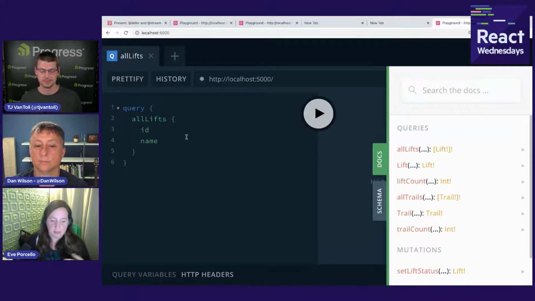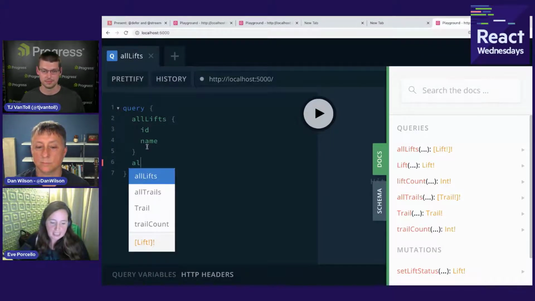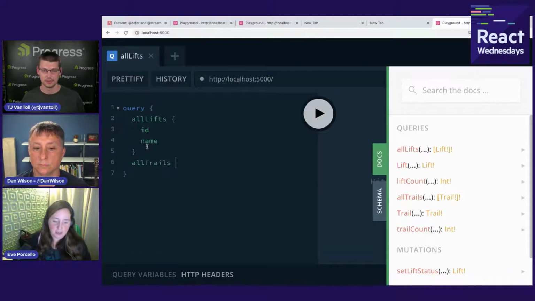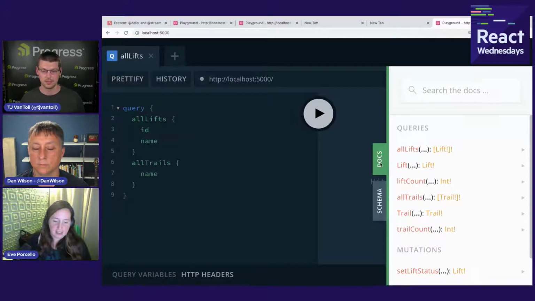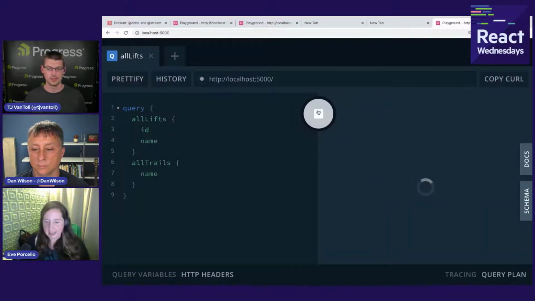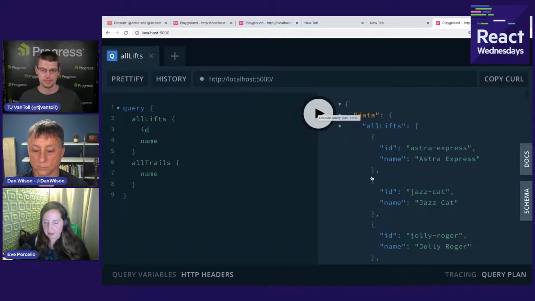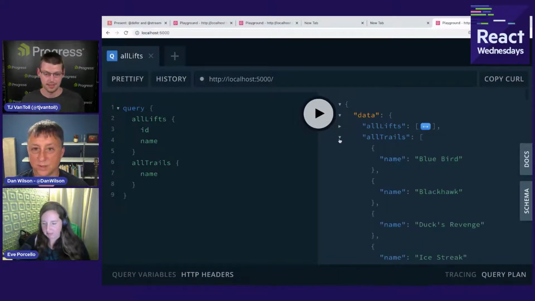We've talked about being very specific about what types of data we're getting back. So I can send a single query like all trails and grab whatever data I want from that. And if I send that single query, we're going to get everything back in one thing. So that's really the point. So beautiful.